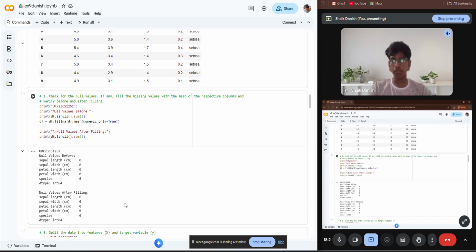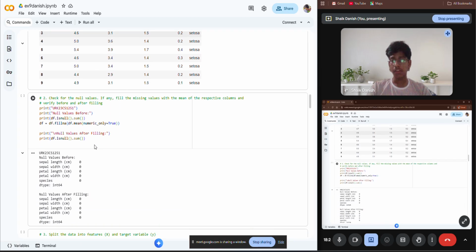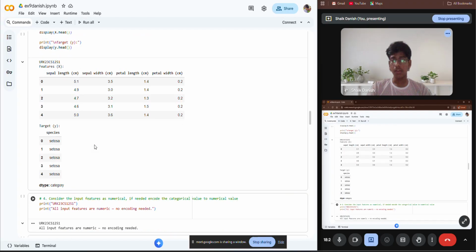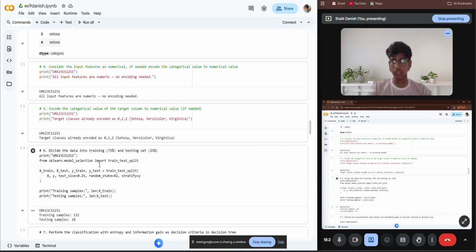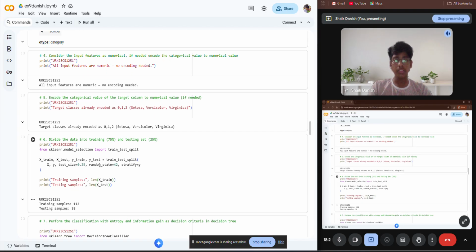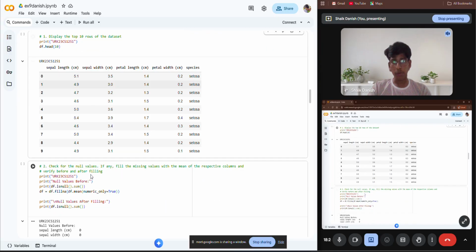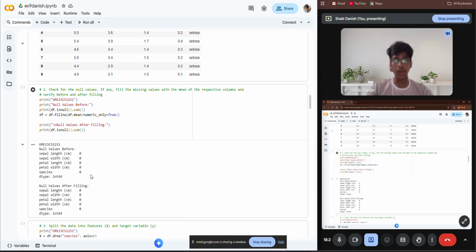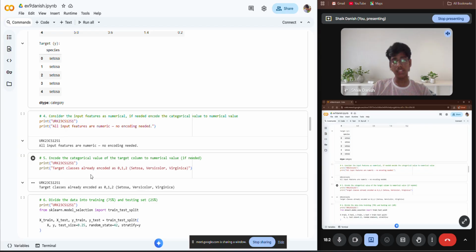And these are the simple operations like displaying the top 10 rows and filling the numerical values wherever there are null values. And then this is the whole process, the questions that we have discussed. We discussed loading and cleaning the iris dataset, splitting and scaling the data, and training logistic regression and random forest models. Then we evaluated the performance, and finally we visualized the results.